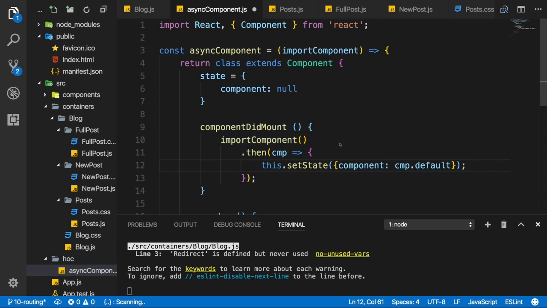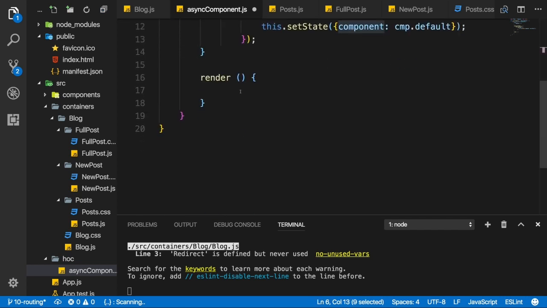It is also, of course, heavily reliant on the type of function import component will refer to, which I'll show you in the next minutes, as I said, no worries. So now, at some point of time, we will have loaded the actual component we want to use, and it will be stored in our state. Hence, in the render method, we want to render it.